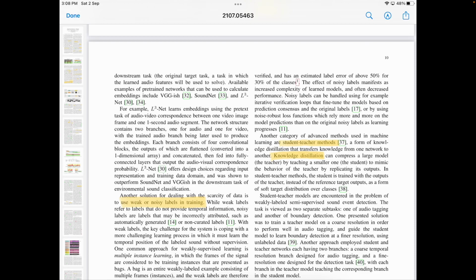Something similar is also done in audio sound event detection. You take some model like SoundNet or L3Net, and recently there is a model called the PANNs model, which has been trained on a really massive amount of data. Just like you have ChatGPT, you cannot afford to make it at your home, but you can use it. The pre-trained model is available, and you can use it for different tasks, whichever you want to do.